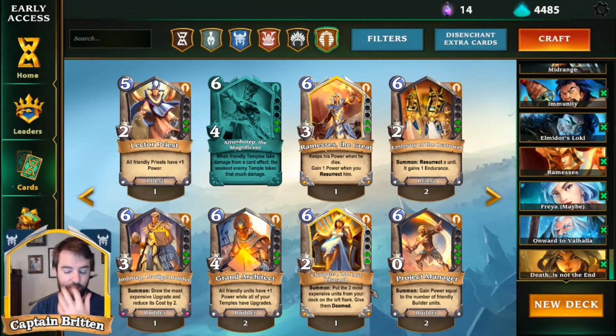Cleopatra, the Last Pharaoh. I kind of talked about her when I revealed her. You put the 2 most expensive units from your deck onto the left flank, and you give them Doomed.